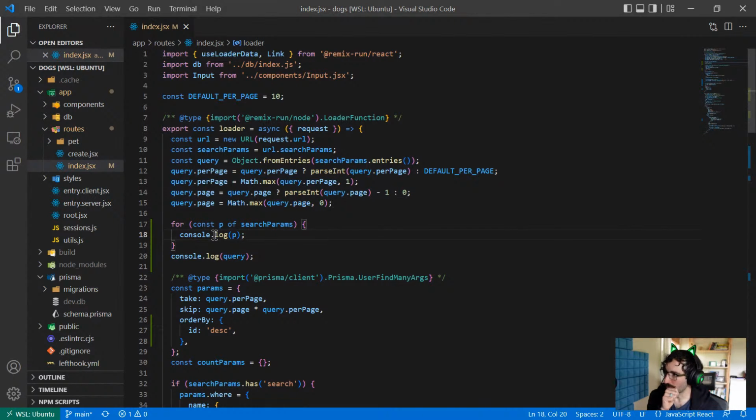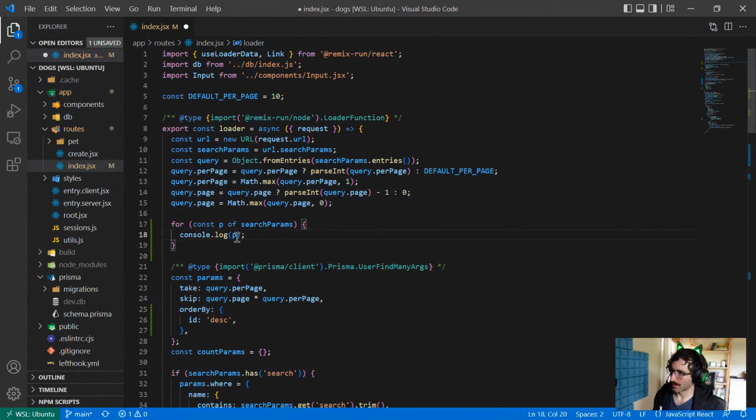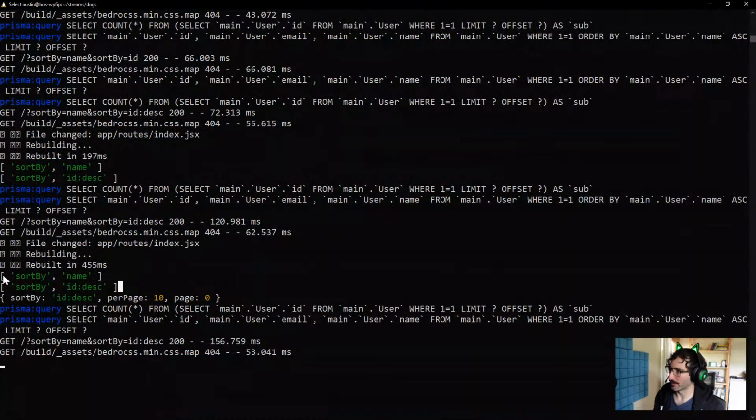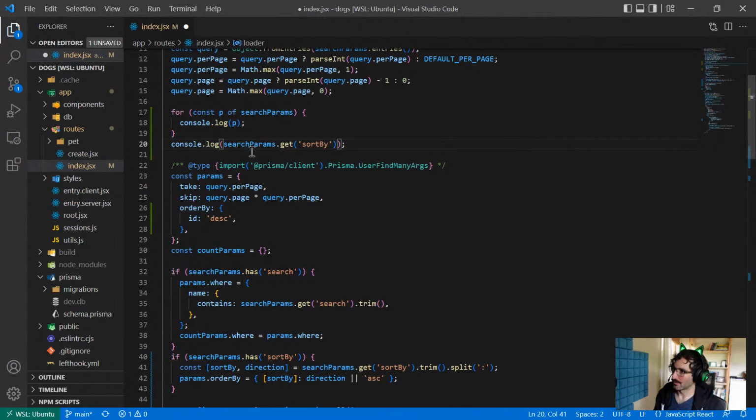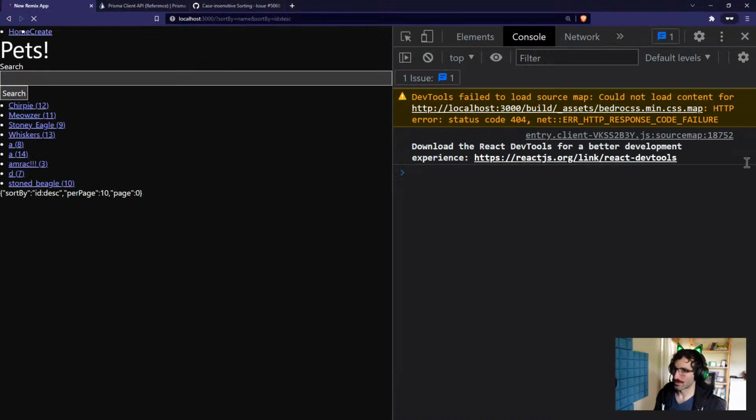So what I want to do is work with the search params object and console log key, that's going to be the key value pair, right? Because we have this sort by and sort by. What I want to actually log is what happens if I hit that sort by attribute.